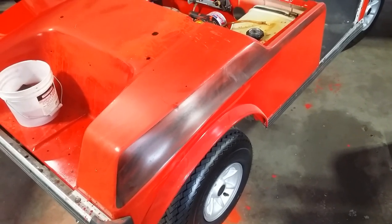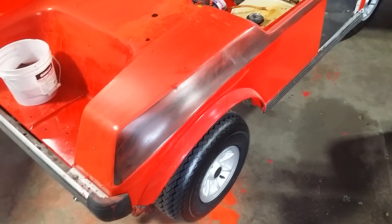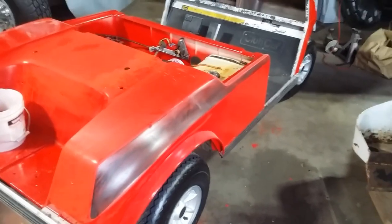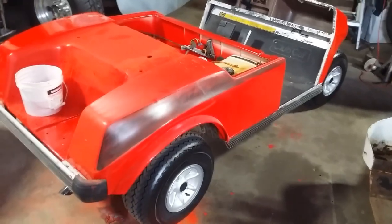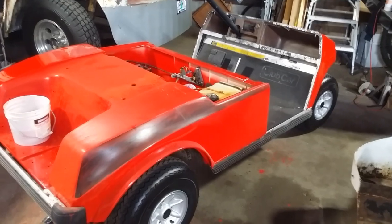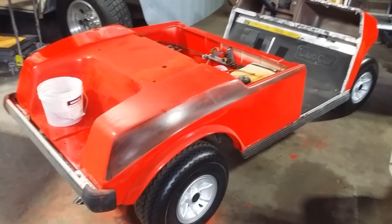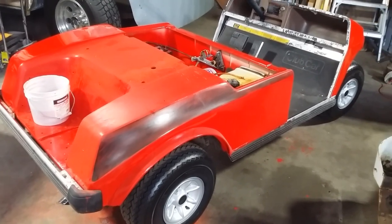So this thing's been back-burnered literally for months now. But it's time. I've got some time right now. So to bring it back, I finished working on the electric golf cart, which is a whole other set of videos, on an 86 model Club Car, 36-volt electric, that I was fixing up for my father-in-law. So it's time to get this one working too. Maybe we'll get them both out one of these days and have some fun with them.